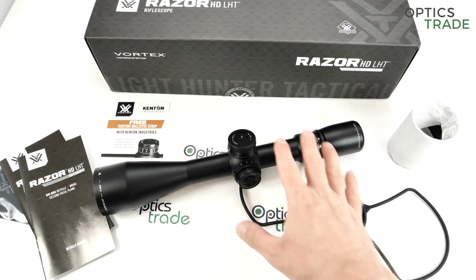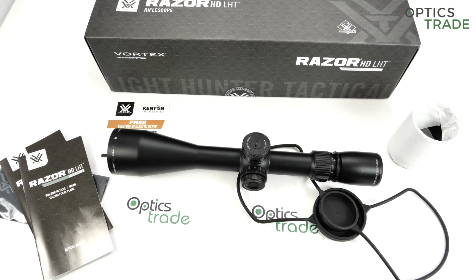And I would say in general, the optics, however, because it wears a Razor name, you expect a bit more, to be honest. Even the field of view with 12 meters per 100 meters with a 3-time magnification, you expect a bit more, honestly speaking, from a Razor. Because when you look at the Razor HD tactical scopes, they really have great optics. This one, I would say, is just a little bit above Vipers. And for me personally, a Viper HD LHT would be a better name, because the expectations from the Razor name are so much higher.